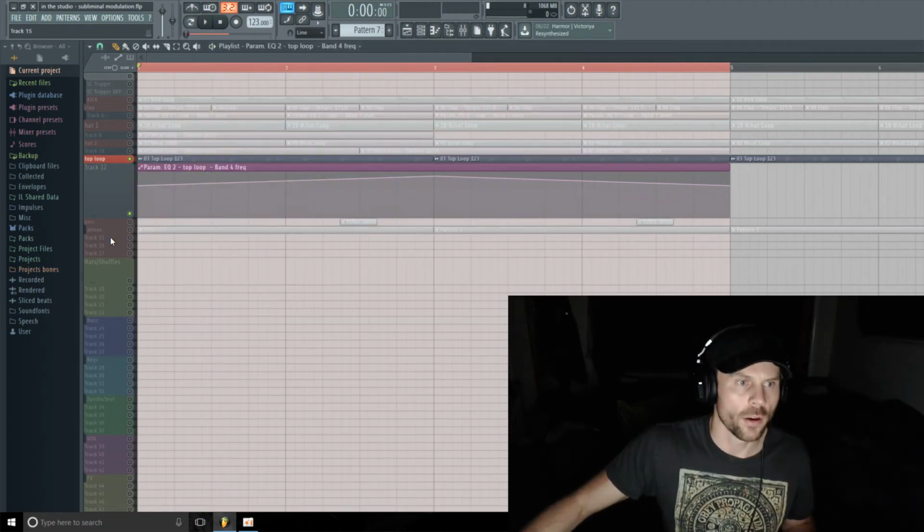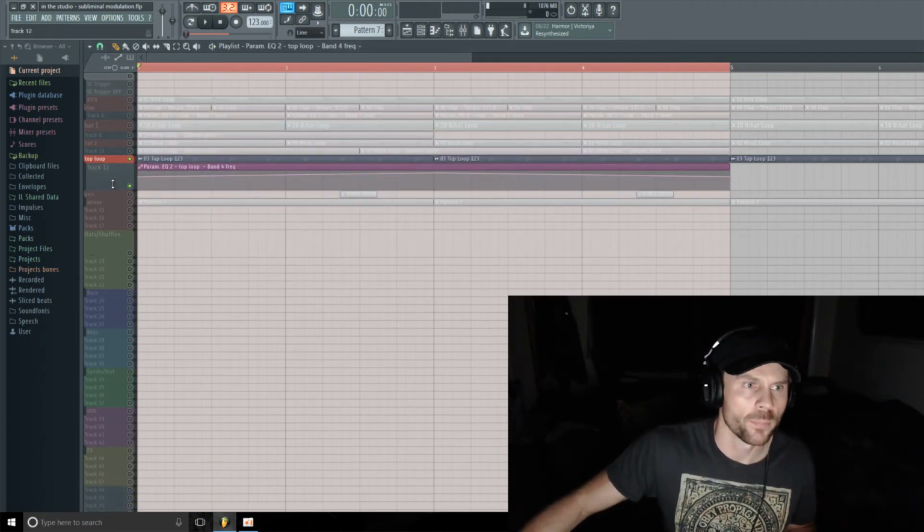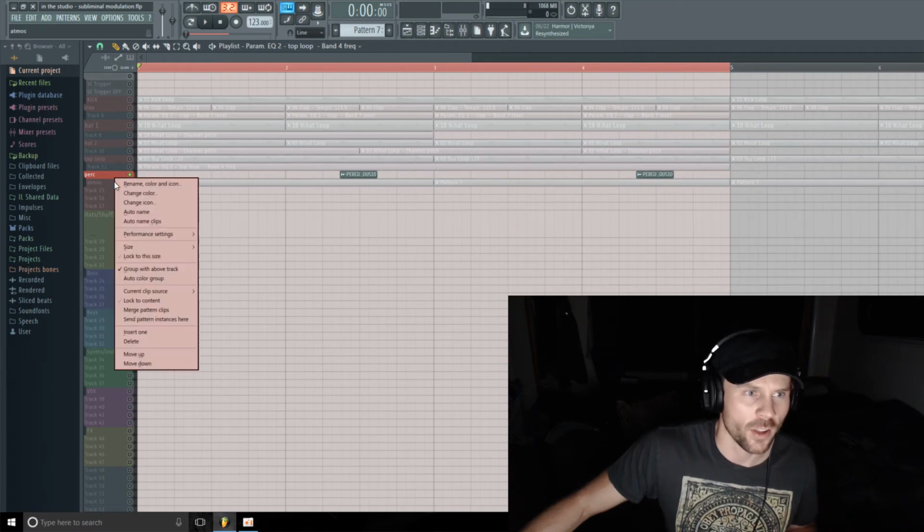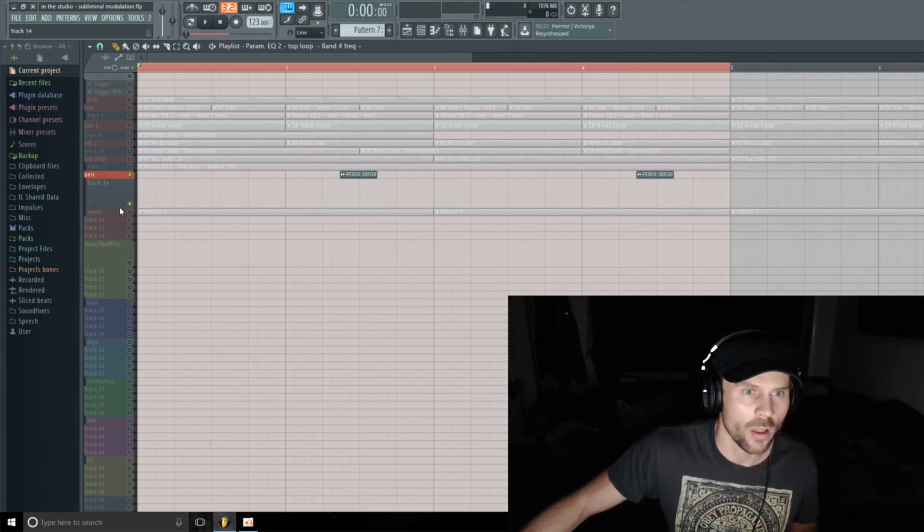That should work right there. That should work fine. Moving on. Now for this perc kit, I have a nice little idea that I think might work well.